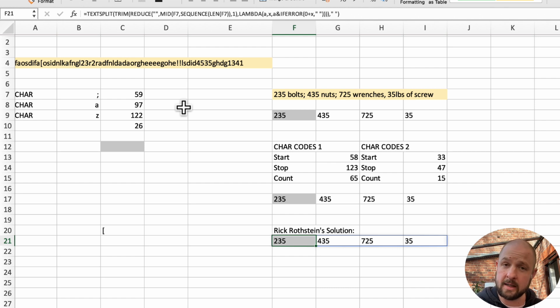But if you're still at the stage where you're getting to grips with the fundamentals of functions like XLOOKUP, SUMIFs, even just the basics of logical calculations in Excel, don't worry about nested lambdas. Just carry on your journey and keep working at the fundamentals. But I wanted to give a shout out to Rick and to Dim. This level of problem solving, I just think is exceptional.